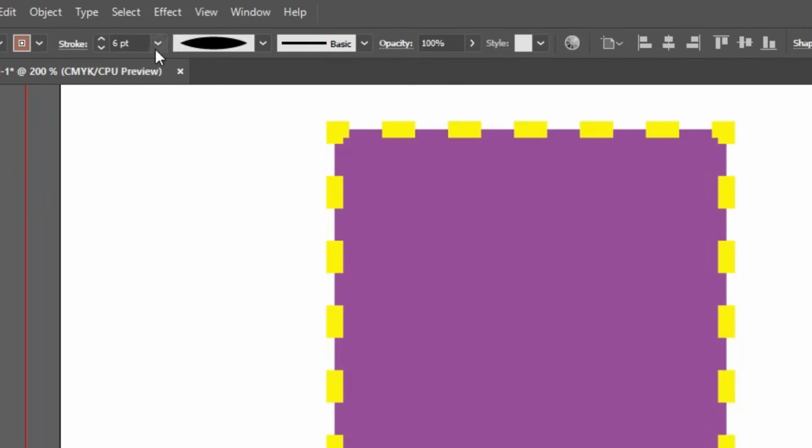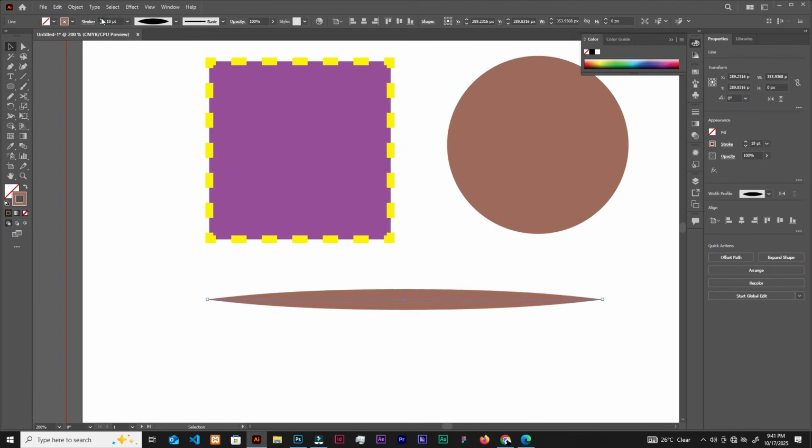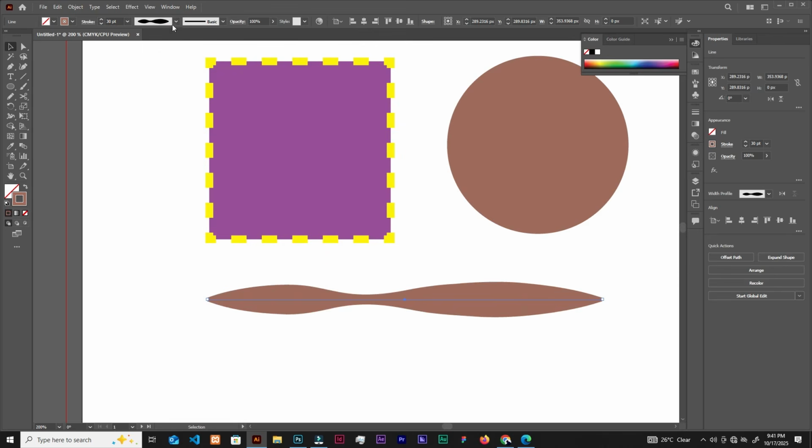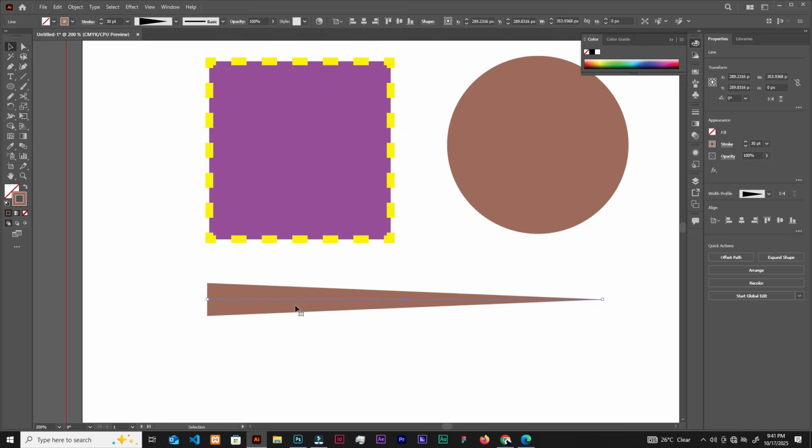So as you increase the stroke size from here, you can see that it's bulging up, okay. It bulges. All right, so right now we have 30 for the stroke. You can change it, okay. It becomes this. So you can have something like this from here. That's the stroke.